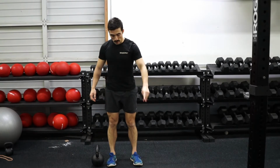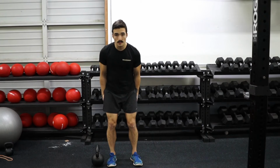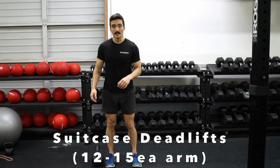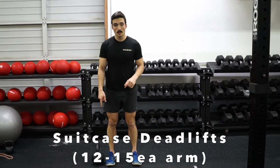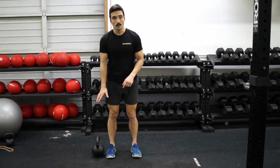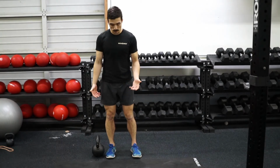Move number 3, we're gonna work on hamstring strength, lumbopelvic strength, okay? These are suitcase deadlifts. So it's a single kettlebell or a dumbbell. If you do have a dumbbell, you can put it on a platform to help you carry it a little bit easier to pick it up.